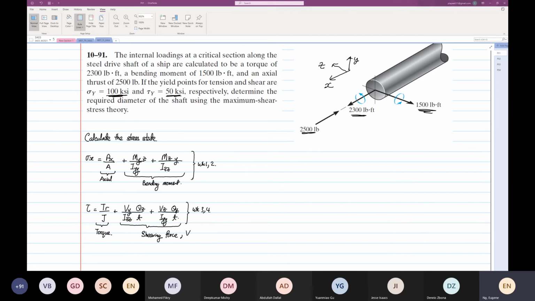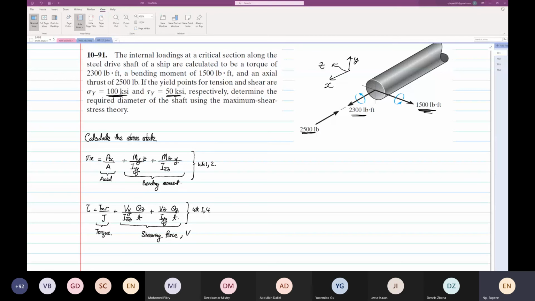Then the torque: you will see the formula with T. I'm going to erase this. This is torque in the X direction, R over J. You learned torque before in 2PO4. But you have not touched on how shear force affects shear stress, given by the formula over there, which I will teach in week 3 and week 4. That's where I stopped yesterday.